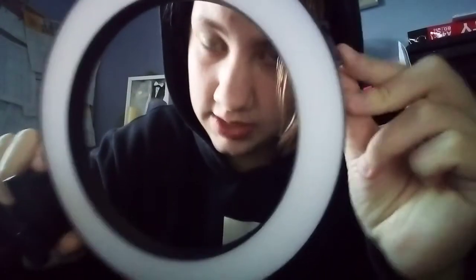So I'm going to screw this on so it stays and it doesn't move. Alright, so you got this on here. Now, I don't know if you guys can see, but this little thing on the top, that thing there, is what this goes into. So let's do that.